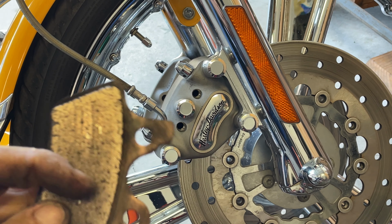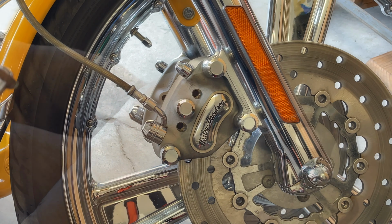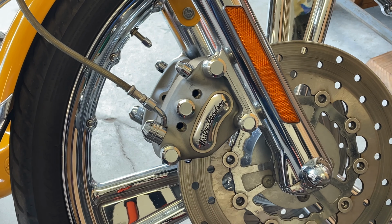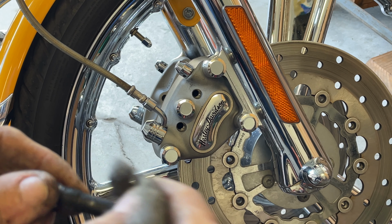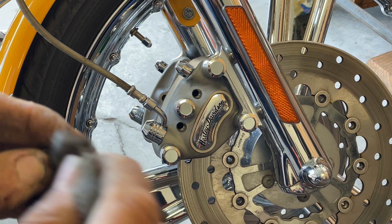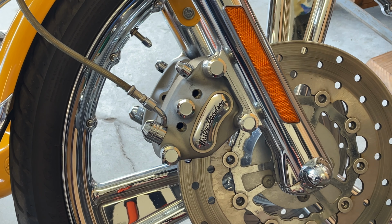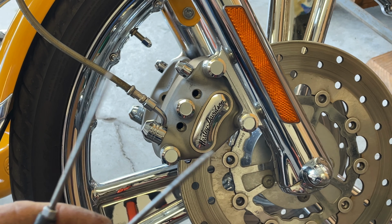Take notice that this has a bigger tab. This is your outside one. Inside one has two small tabs. Same thing with the rear one. Although there's a little brake dust. All right, with that, I like to install them with these pins.